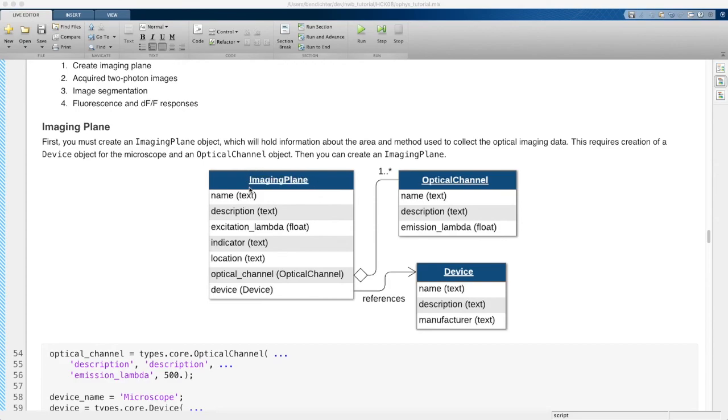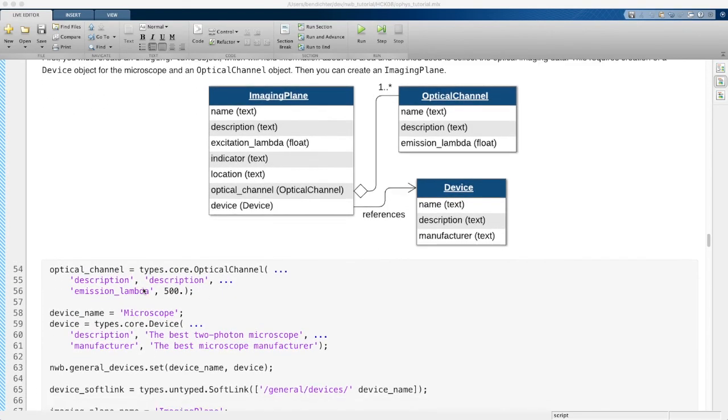So you can think of it as imaging volume as well. It has a few attributes: name, description, excitation lambda, indicator, location. And it also contains one or more optical channel objects, so we're going to need to create these before we create our imaging plane object. And it also has a reference to a device, and this is where you would store information about your microscope.